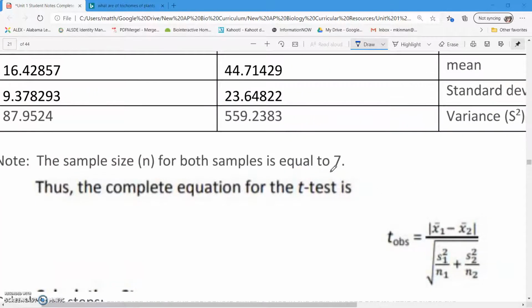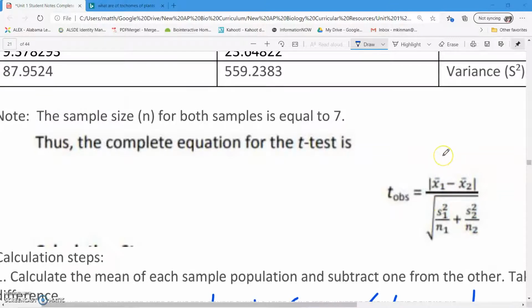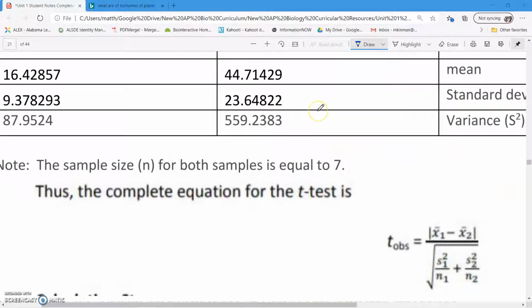All right, so we come up here to our formula. We see s squared 1 for our first set of data. I just chose this set because it's farthest to the left, divided by n1, which you'll remember is 7, plus s squared 2, which is the variance for this set of data, divided by n2, which is also 7. We have 7 numbers. So we just take the standard deviation and we square it. It's already done it for us. That won't be the case in the water properties lab, so you'll have to do that yourself.